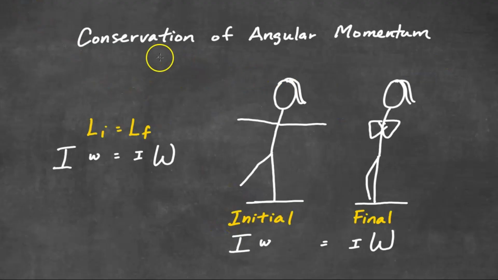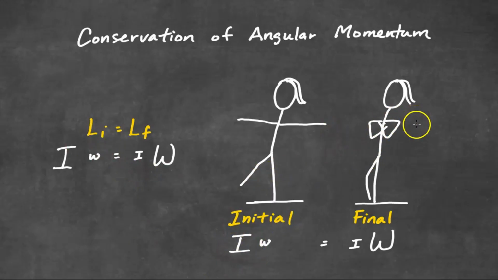A common example used to illustrate the idea of the conservation of angular momentum is a figure skater. When a figure skater wants to start to spin faster, you'll notice that they'll start with their arms out real far, maybe with their legs out as well. And then when they pull their arms in, their legs in, you'll notice that they start to spin faster. So what is going on here? Angular momentum here is conserved because there's no external net torque. That means the initial momentum needs to equal the final momentum. But how do they spin faster? Well, when they stretch out their arms and their legs, they have a larger rotational inertia.